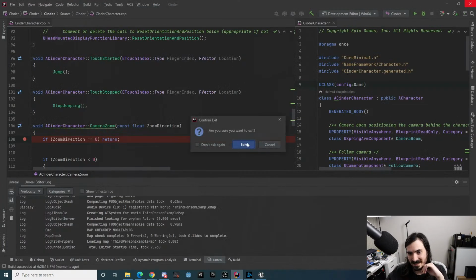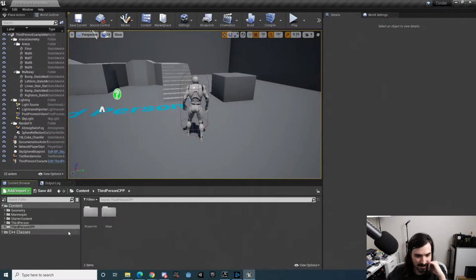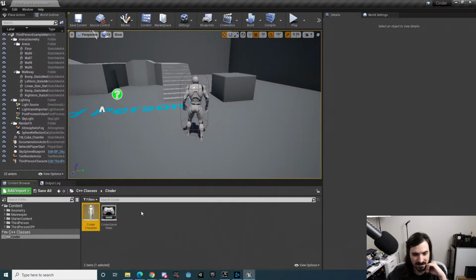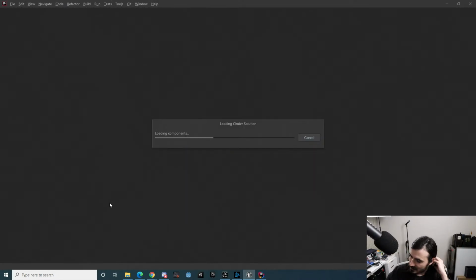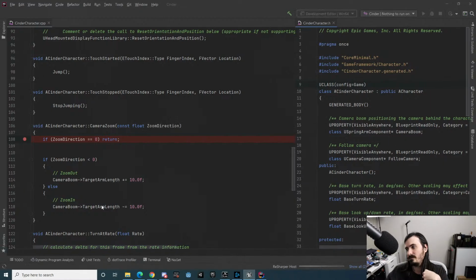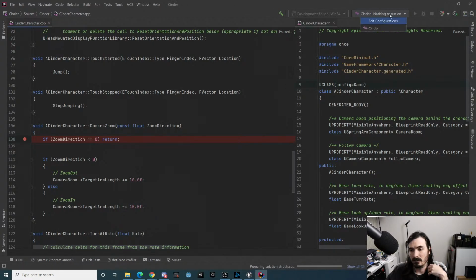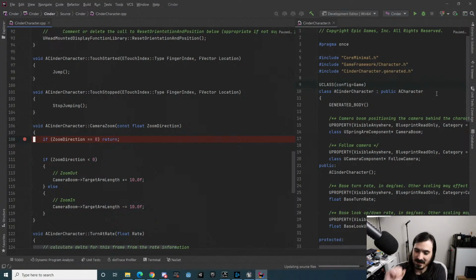So we're going to close this, exit. We're going to go to the C++ class here and a character. Did it just really break? I feel like it did. Okay, no, it didn't. Sweet. Oh, thank God.